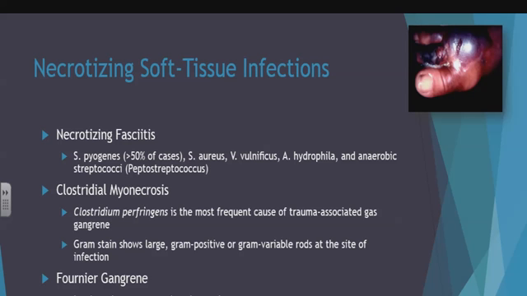The one that we classically call is necrotizing fasciitis, and usually it's caused by Strep pyogenes in greater than half of the cases, okay? It can also be caused by Staph aureus though, so we can actually get a MRSA necrotizing fasciitis. So probably going to be needing MRSA coverage. I would hope you guys see that there. Also Vibrio vulnificus, this is important for those of us in Florida and anyone that practices around the Gulf, and I'll talk about that specifically. I have a slide dedicated to that because I do have personal experience with that.